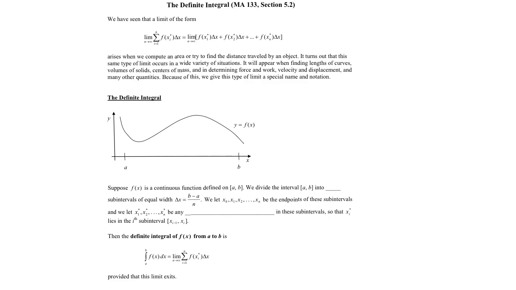So we continue with our look at the definite integral with section 5.2, and we'll see this familiar limit here from the previous section. And this is the expanded form. This is the condensed form using the summation notation, right? So we've got this limit, this n approaches infinity, and then we've got this sum here. We'll see this is called a Riemann sum.